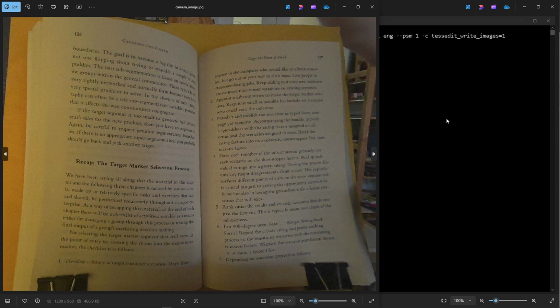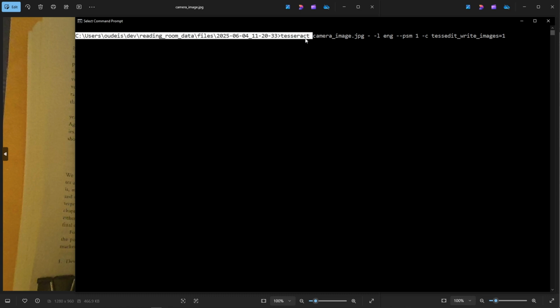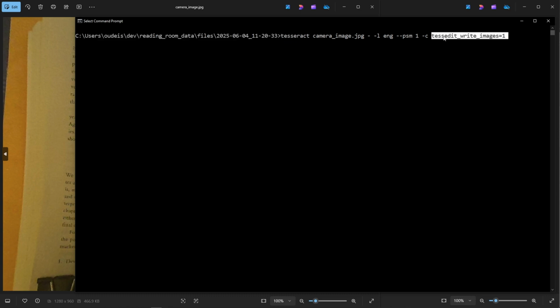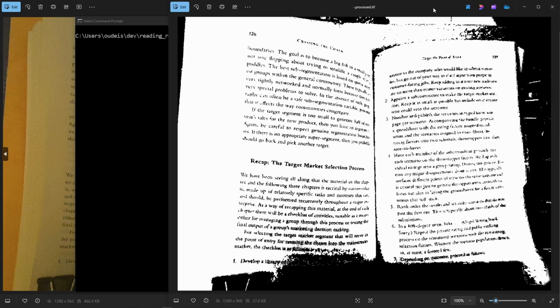Now, one of the things Tesseract lets you do, so I can run Tesseract from the command line, is if you pass this test edit write images flag, it'll write out an image that shows you what Tesseract is going to run OCR on after it does some initial pre-processing. It tries to do some binarization, and some other tricks in order to improve the image. I think the main thing is binarization, which is everything becomes black and white. Everything that would be grayscale, based on a threshold, either goes to white or goes to black. You can see at the bottom we've lost a bunch of things down there.